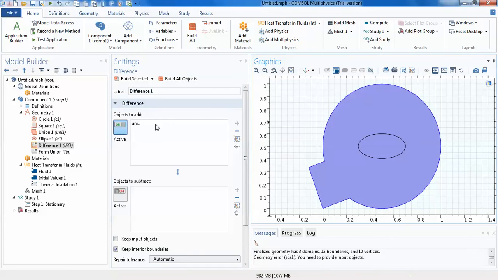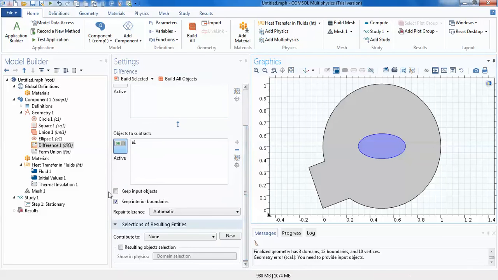Union 1 has been selected. When you click on this, it is automatically closed. Now you have to check on this here. If you wish to remove this, that's okay. Build it again. Now this type of figure is constructed. So in parallel you can construct several things, and this is a very powerful tool to construct any type of figure, and it is very easy.